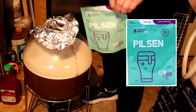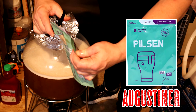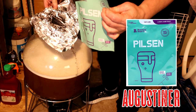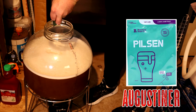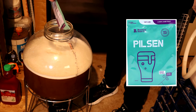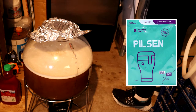I asked Derek at ANHC what strain of yeast it was, and it is an Augustiner strain. So when looking for substitutes, look for an Augustiner strain lager yeast. This should be fermented at about 9 or 10 degrees, and it shouldn't take long. If you've pitched a big batch of yeast, it shouldn't take long at all. These are twice the amount of yeast. Like with all yeasts, I like to start raising the temperature around the 1020 to 1025 mark. That depends on when you're taking a reading, and I slowly bumped it up about a degree a day until it finished off.